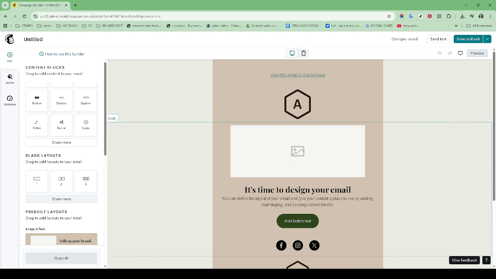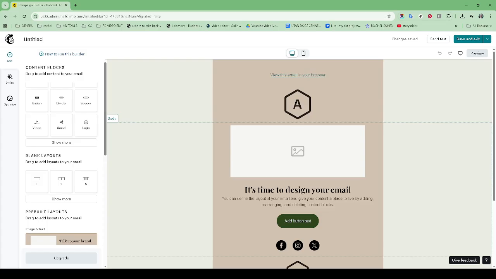Once you've made all the necessary updates and corrections, the next step is to preview your email. It is crucial to ensure that everything appears correctly before moving forward. The preview feature will give you a clear picture of how your recipients will view your email on various devices and email clients. Take this time to scrutinize the entire email for any lingering formatting issues or errors that might have slipped through.